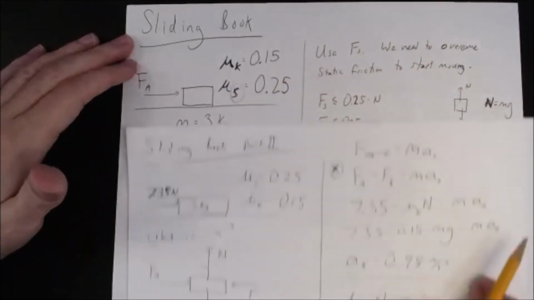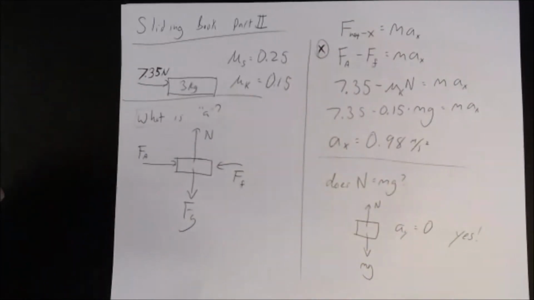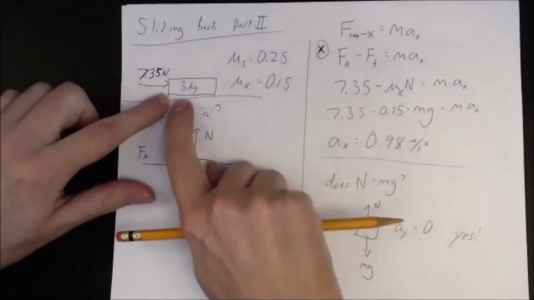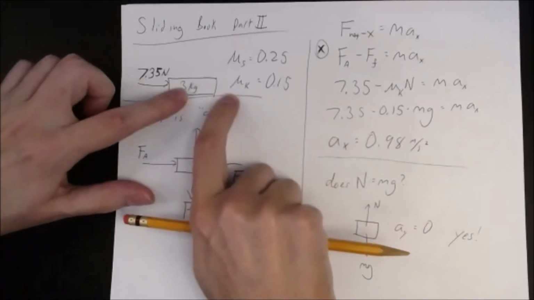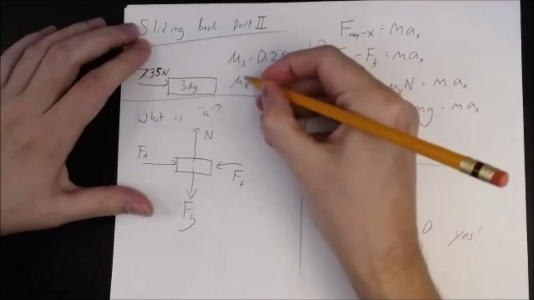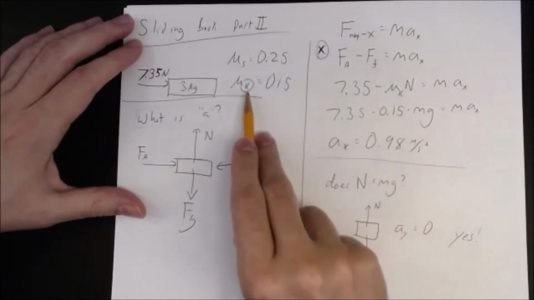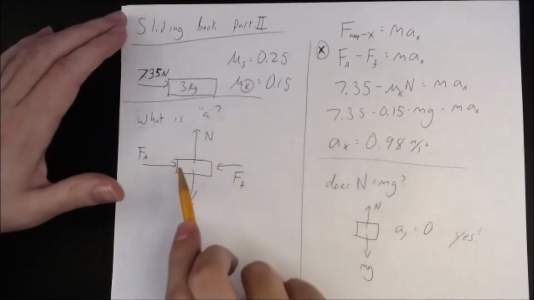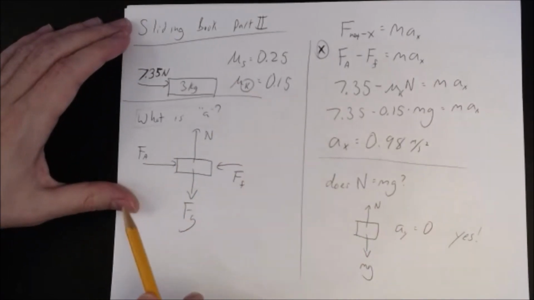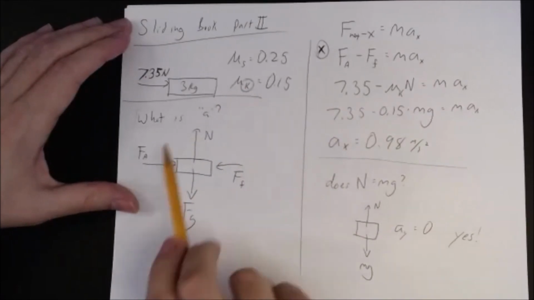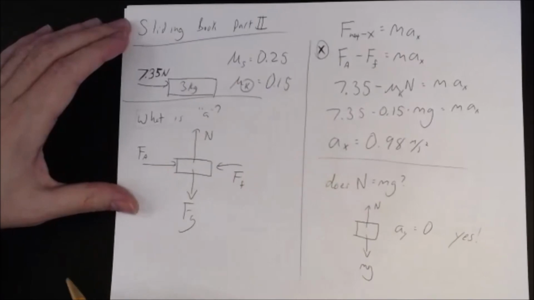On the other hand, in this one, I didn't actually write it down on this piece of paper, but it's in the notes. I say that this book is already moving. And if it's already moving, we need to use the kinetic friction, K. Kinetic means moving. Kinetic energy is something that we'll learn about in not too long. So we get kinetic friction there because this block is moving.